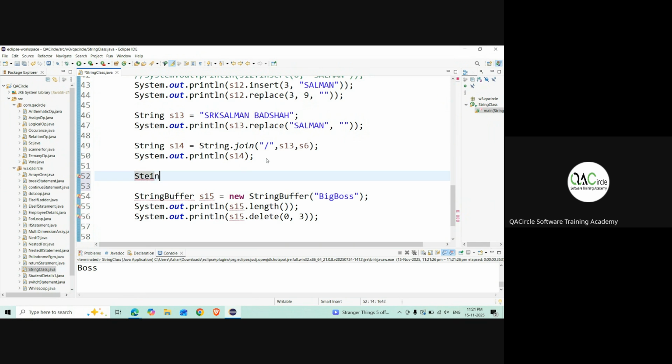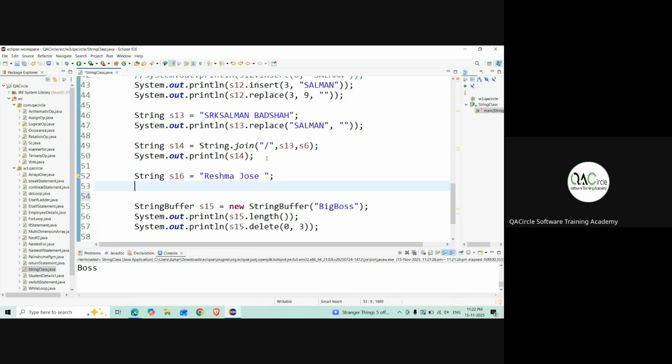Let me create one example. Just now we saw one example, right? Let's say S16 equal to Reshma Jose, we saw, right? And we had a space. If I want to trim this out, I have to write S16.trim.